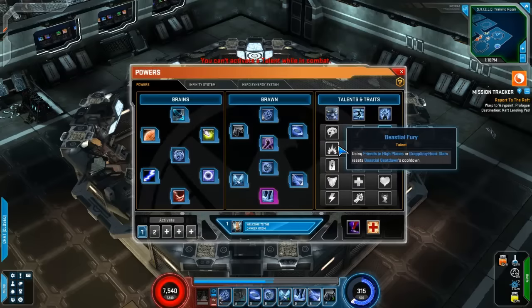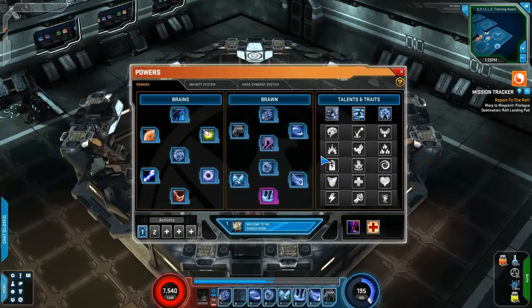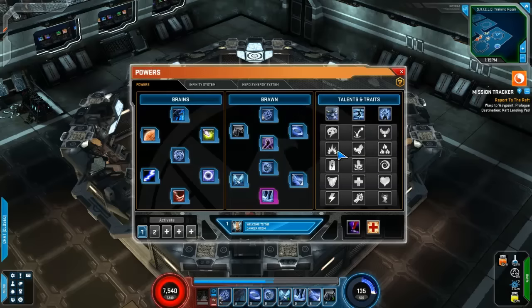Next we have Bestial Fury. Using Friends in High Places or Grappling Hook Slam resets Bestial Beatdown's cooldown. So there's a little bit of synergy there for you. We have Bestial Beatdown Brutal Strike chances of 100%. So that makes the multi-attack ability Brute every time it hits, which is nice.